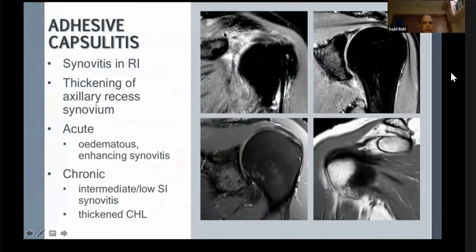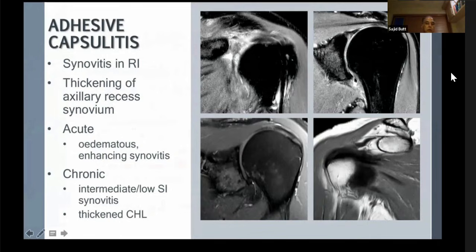So, coronal imaging, you've got the biceps tendon going here. We know that medial to the coracoid process, this is the region of the rotator interval. And normally, I told you that this has got fat. And fat on a fat suppressed image should not be bright at all. So the fact that this area is all lighting up means that it's excessively edematous. There's synovitis present here. That's a finding in adhesive capsulitis.